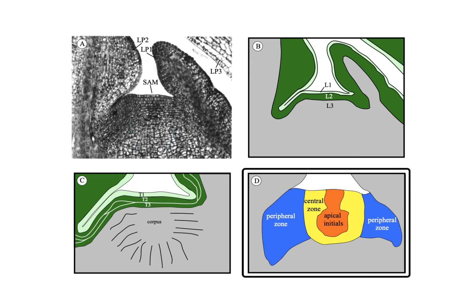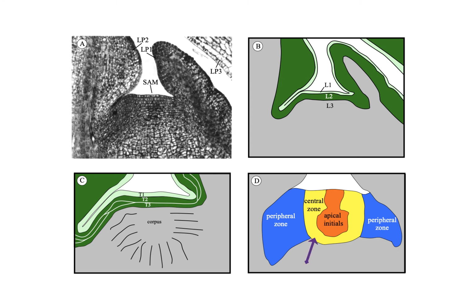On the right lower, the D, you can see some of these areas. So there's an apical initial zone. Those are the cells that are essentially stem cells for the rest of the plant. And by stem, I mean those are embryonic type cells that divide. And so these provide all of the genetic components for all of the other tissues, because they divide off and divide and produce all of the cells around that.